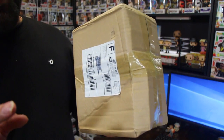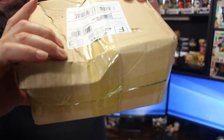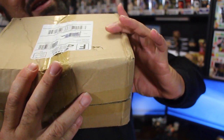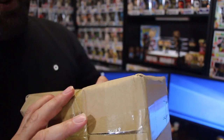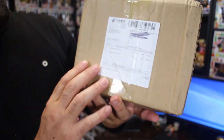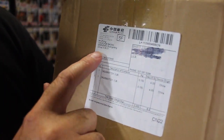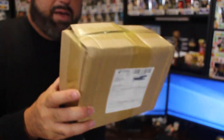Now remember, there are two Funkos in here. It looks like something heavy was sitting on it. So if there's a Funko here, I'm sure it's smashed. This one I'm hoping is maybe salvageable. The box might not be messed up, because you guys know I'm a box collector. And you can see here, it came from China. I can't pronounce that. Anyway, let's see how these people from China ship Funkos.